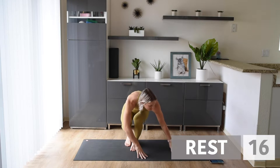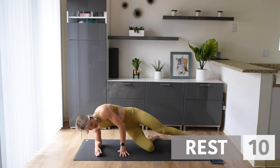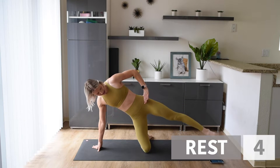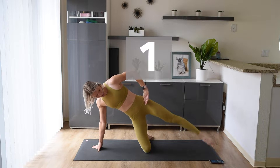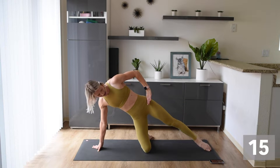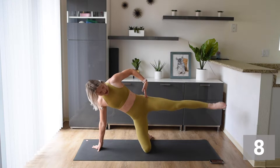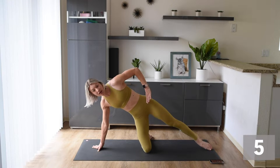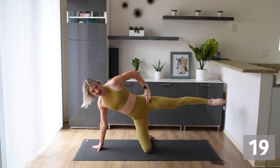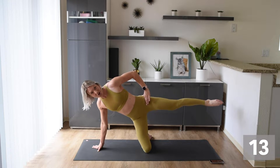Now we're coming down to the mat. We're going to start with our right leg on top, come onto our side, and lift that leg up and down — up and down. Once we do this for 20 seconds, option two: just hold that leg parallel with your hip or add little pulses. Holding it will also be quite challenging. Hold it up there — depending on how you're feeling, you can add little pulses. It's going to burn, trust me.